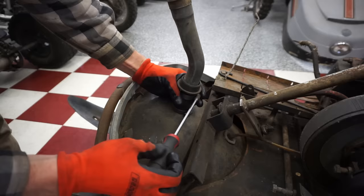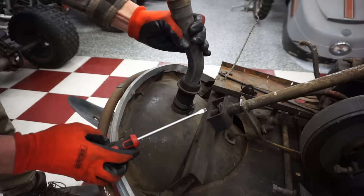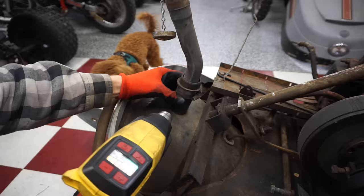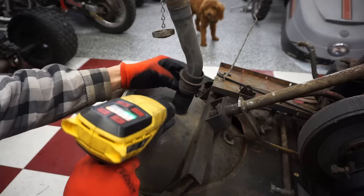Probably need the heat gun out just to heat that up and get that off of here. I don't want to break the tank or something. All right, we got the heat gun out here. Start heating this thing up. Take the cap off so we don't fill the tank up. Just kind of heating this rubber up here. Feels pretty hardened up.